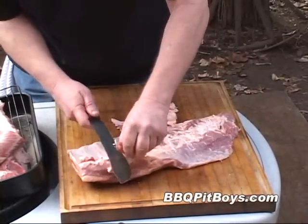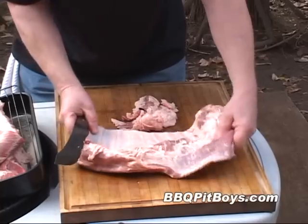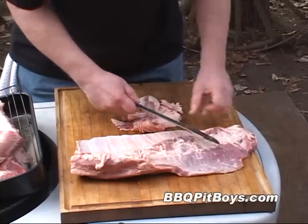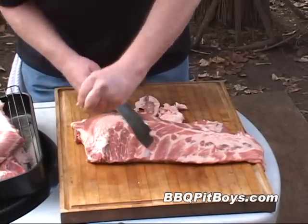That's kind of easy to do. Now, some rib masters won't even do this, but I like to remove some of the excess fat and connective tissue. Now, you can also do these St. Louis style. You can trim these up, and you can check out one of our other videos and see how to do that.